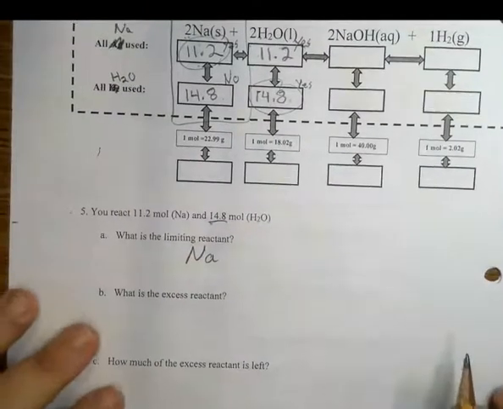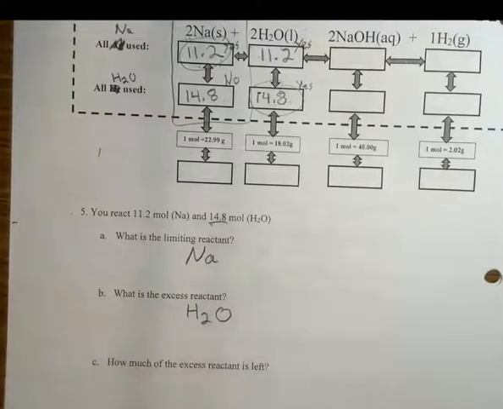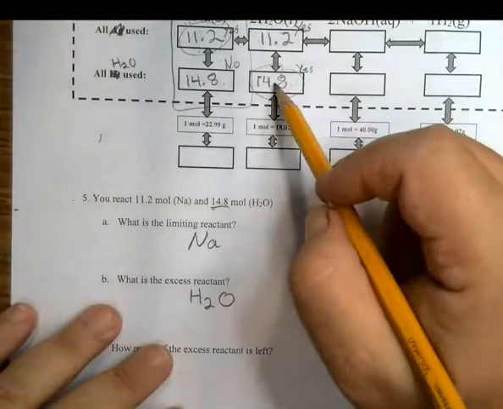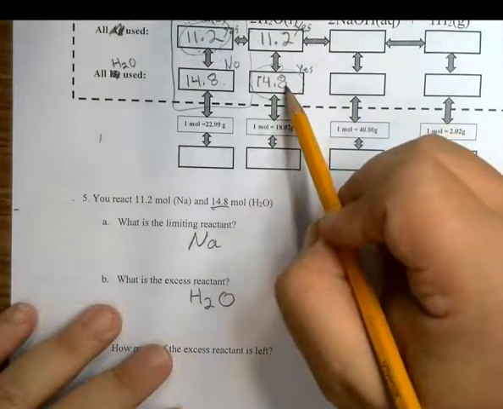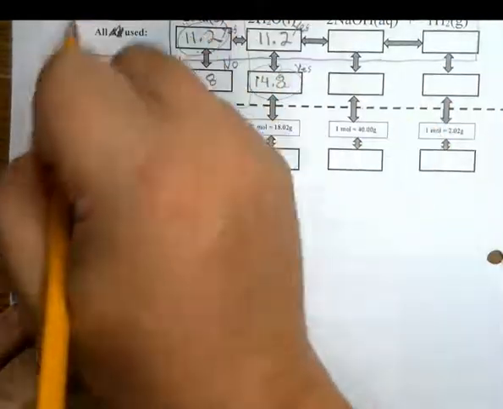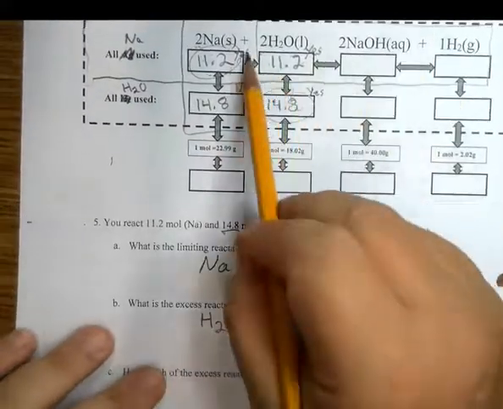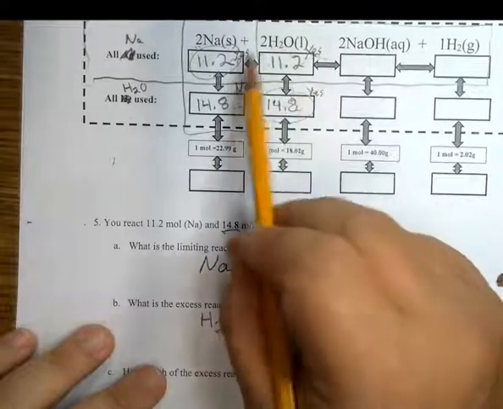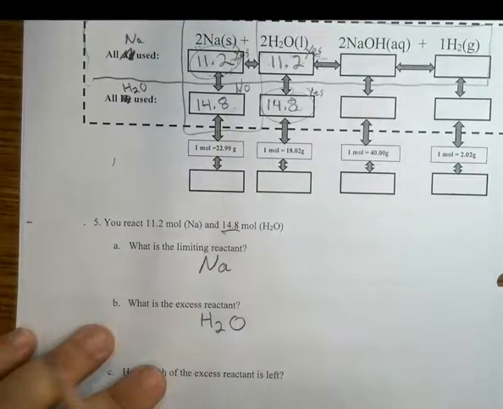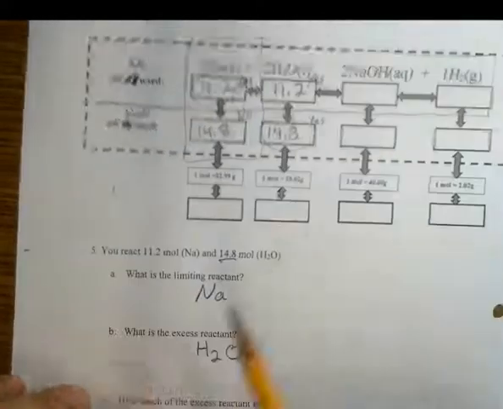All right, next. What is the excess reactant? It's the other guy, H2O. The next one is how much of the excess reactant is left. So H2O is the excess. We were given 14.8, but the reaction that's going to work is the one on top. That's the one that has two yeses. Yes and yes. That's why I want you to write these yeses down. They seem a little silly, but write them down. That has two yeses. So that means this reaction works. The one with the no in it, that reaction doesn't work. So this works. So how much excess?